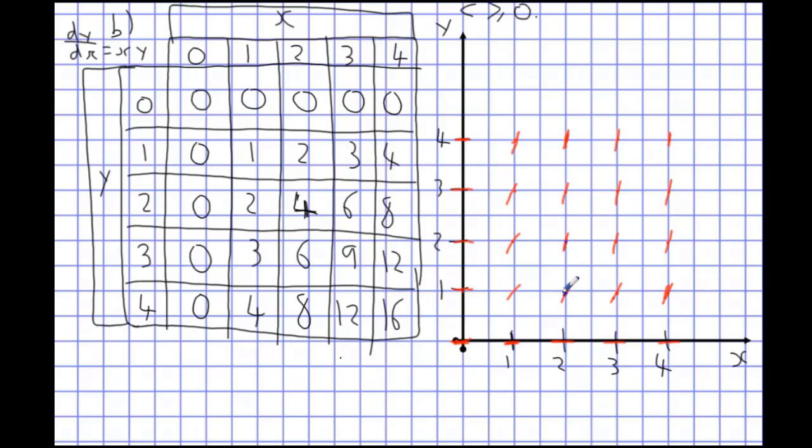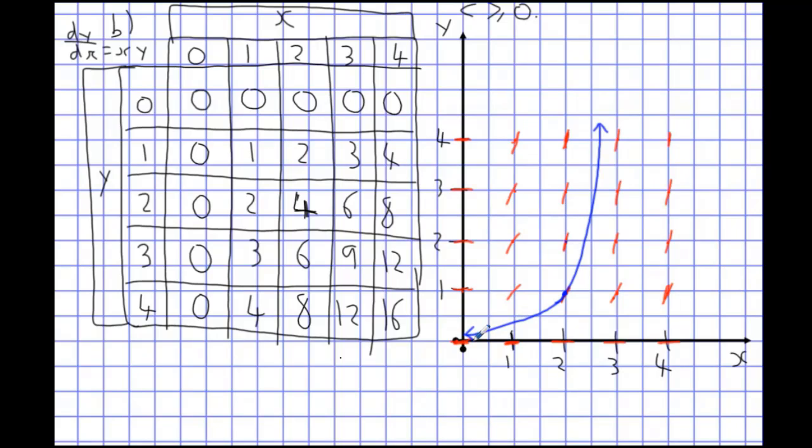But if we start from this point 2, 1, okay, so if I go to the right of this, you can see we've got quite positive gradients. They're going to get more positive. So it's probably going to do something like that. And if I go to the left, you can see the tangents are getting a lot flatter. So it's going to come around and get really quite close to being flat like that. Okay, so that's the sketch that's been done using the slope field.